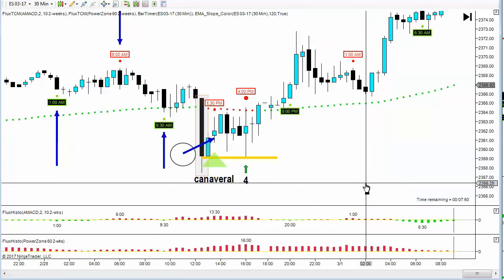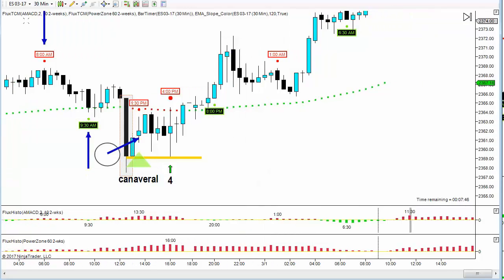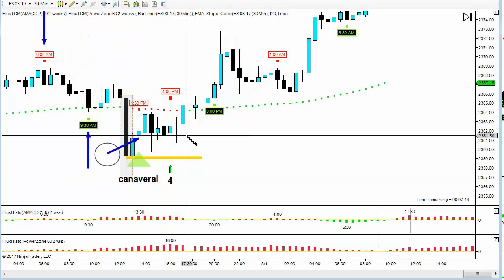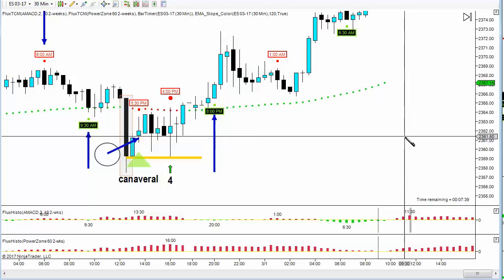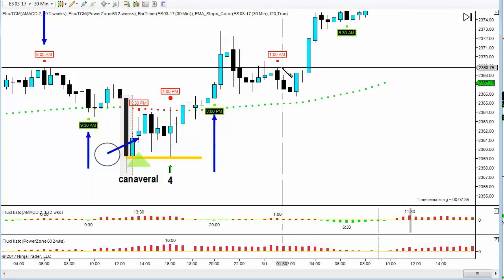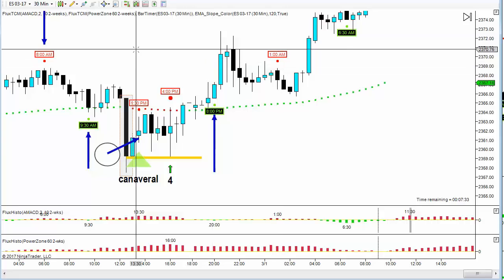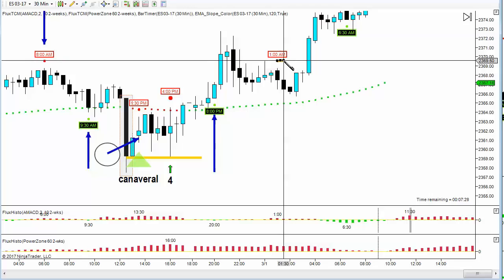Okay, here's where things get cool. We get over here to 8 p.m. 8 p.m. is a green dot in the direction of the trend. The market goes up. We get to 11 o'clock and we have that second signal. We expect the market to consolidate at a pattern 2 like that.